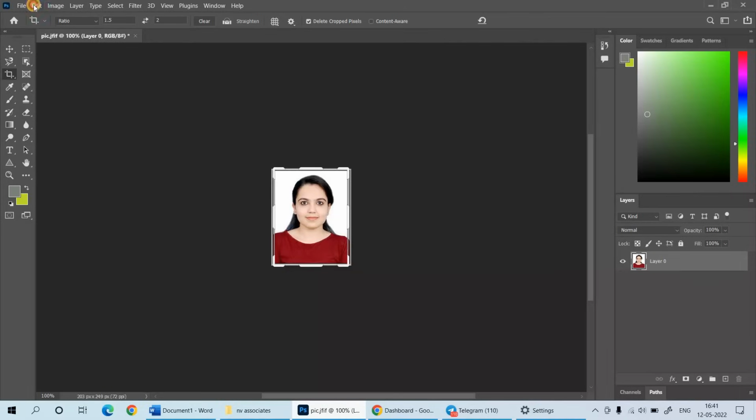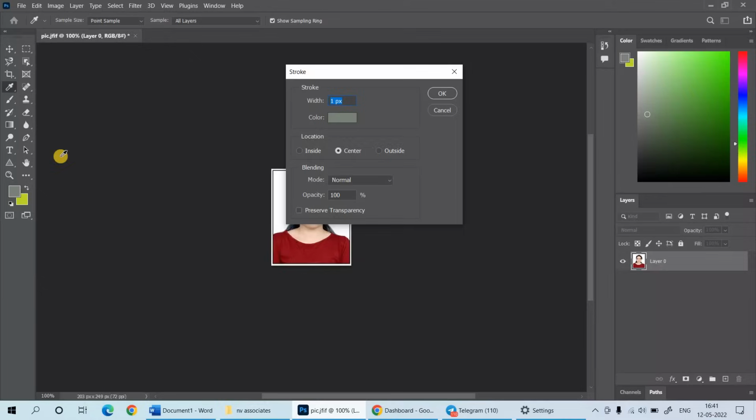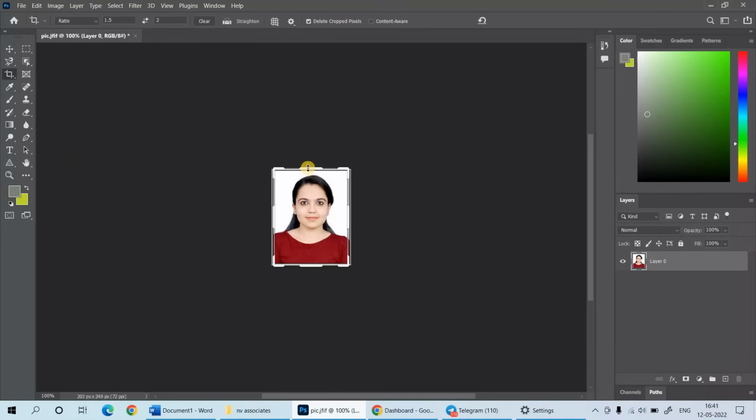After that, what you have to do, just click on Edit and click Stroke. Okay, so here you have to set the width to 1 pixel and the color is just gray, and no other option you have to change. Just click on OK. Okay, so you can see it.